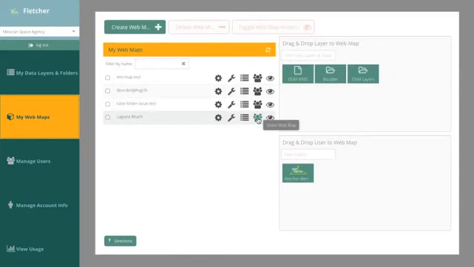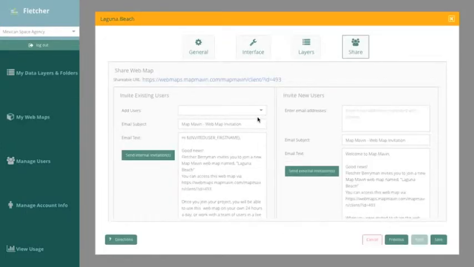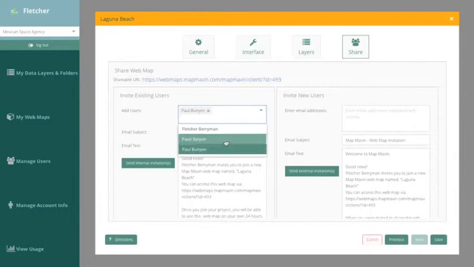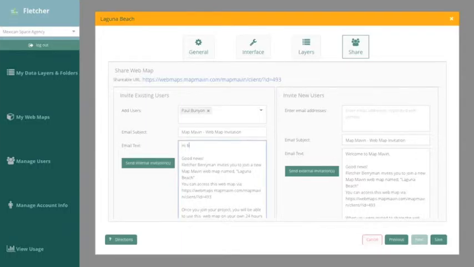So let's see what it would look like if you weren't in charge of this map. I've already connected with a fake account that I made, Paul Bunyan, but I haven't invited him to this map in particular. So I could either send this internal invitation and say, hey, Paul, and I could customize this if I want, but it already pre-fills the name of the map and whatnot, and it'll send this to him. I also, if I wanted to just circumvent that and make it even easier on me, I could just send that address to him, but I want to show you both ways.